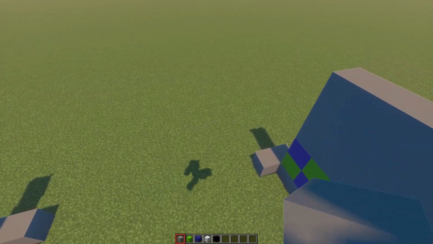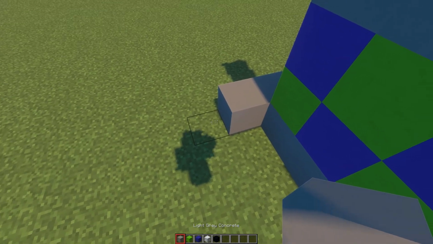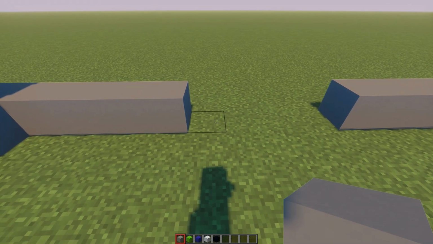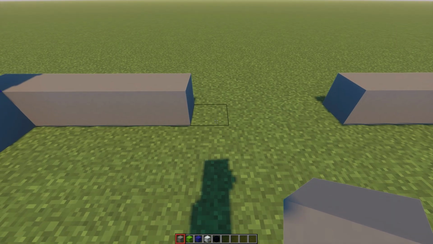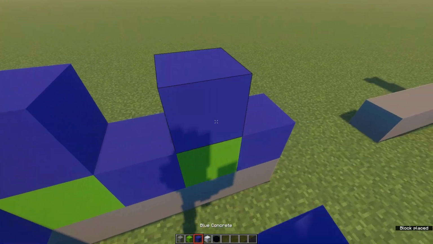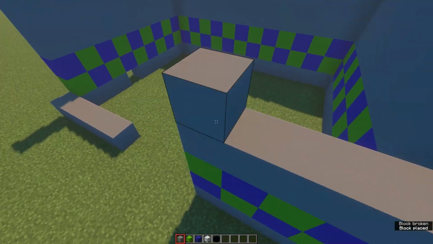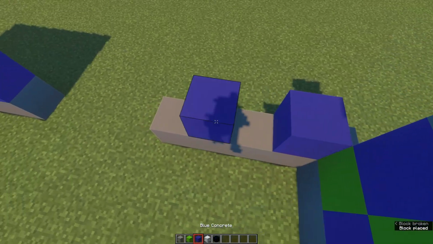So anyways, now you want to build this out by 4, so it's 1, 2, 3, 4, and do the same on the other side, if I'm not mistaken. Yeah, okay. So now connect these.